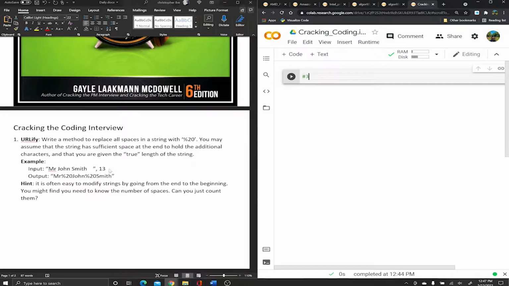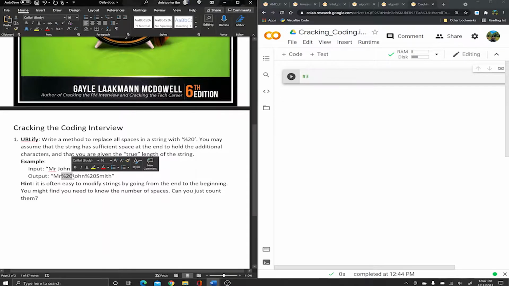But to be honest, with Python, you don't need this. You don't need this number here. But with some languages like C++, where you have to declare the array size ahead of time, you're probably going to need this. But anyways, given this as an input, we're expected to return something like this. So all we're just pretty much doing is replacing the spaces in between the words with %20. I'm going to put that in bold.